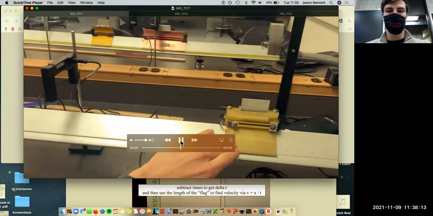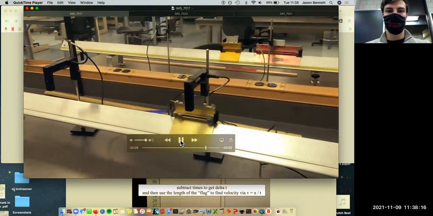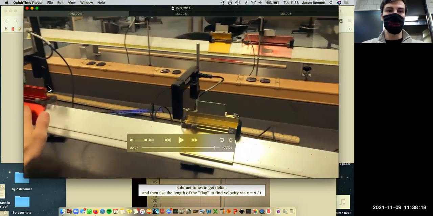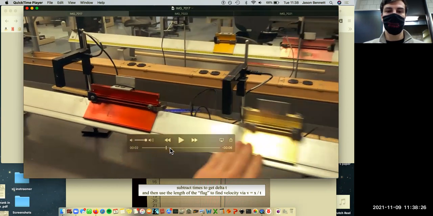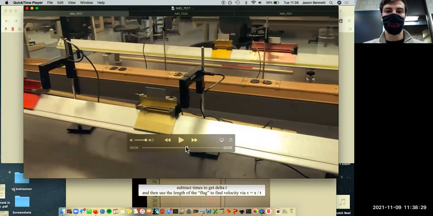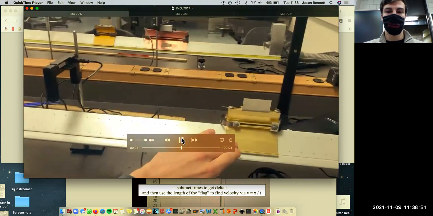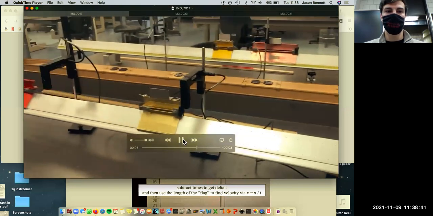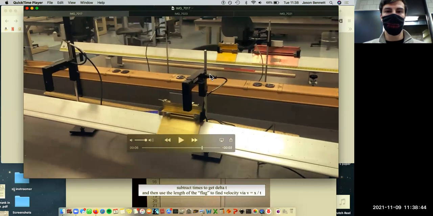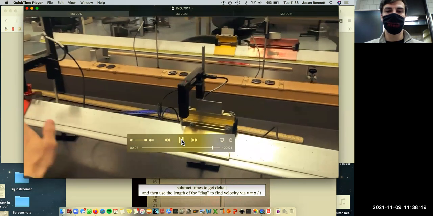I'm collecting data now. I throw it in and it passes through. So what did I get there? The initial big red cart was not moving at first, so it's at rest. So there is no initial velocity for that. That's going a little bit too fast. From that, I get the initial velocity of the small cart. And then from the other photo gate, this red one, I get the final velocity of the large cart. So data point 1, data point 2, and then right now we're going to see data point 3 come right there. That's the final velocity of the small cart.